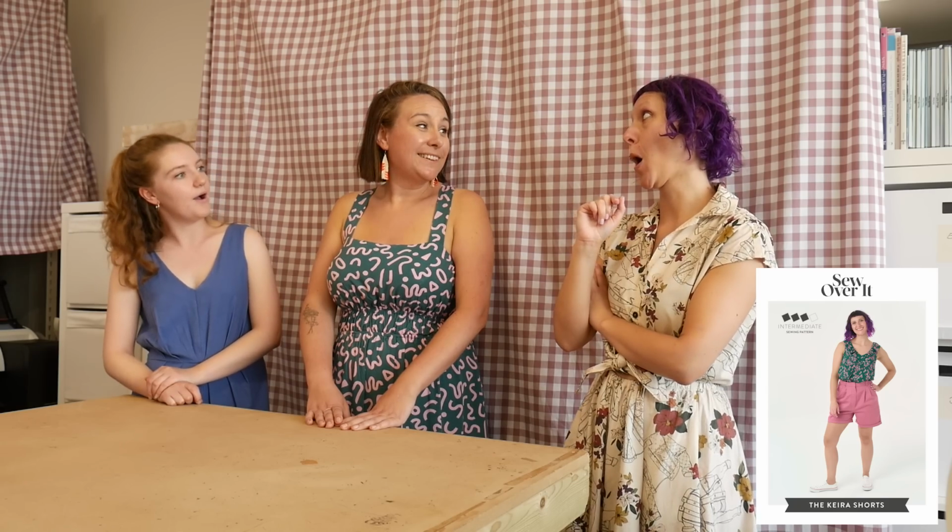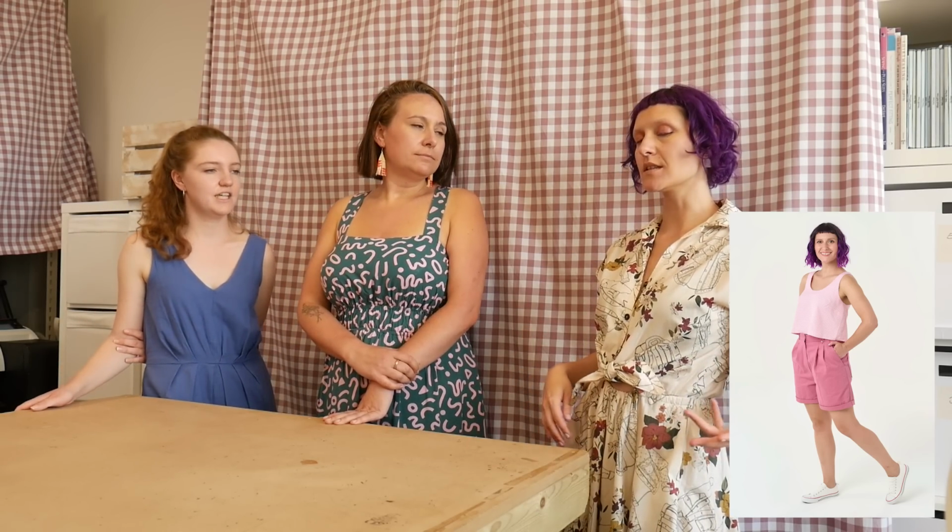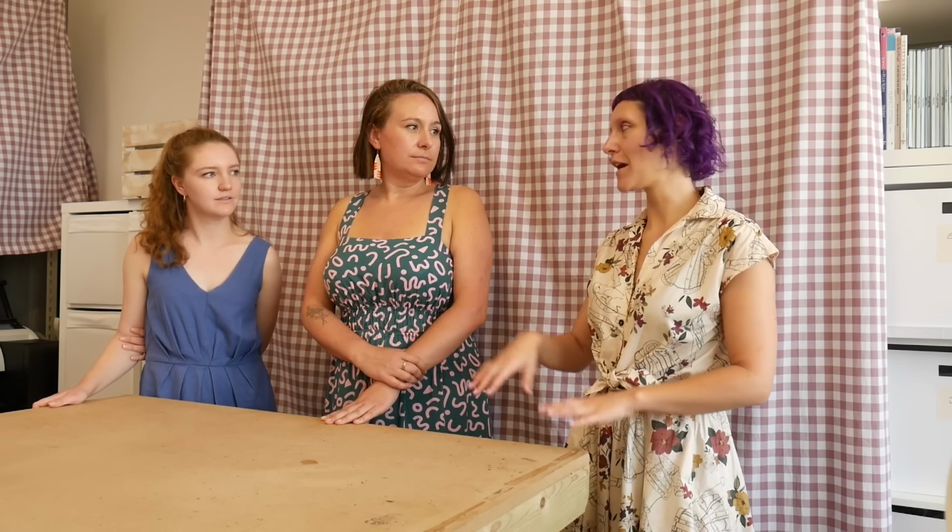Speaking of shorts, I've worn my Kira shorts loads and loads. Very good for dog walks, and also just being at home. I like those because they're short, obviously, so fresh, but they're quite tailored. They've got the pleats and pockets, details that make them not casual. So depending on what you wear on top, they kind of vary. So yeah, they're a winner as well.